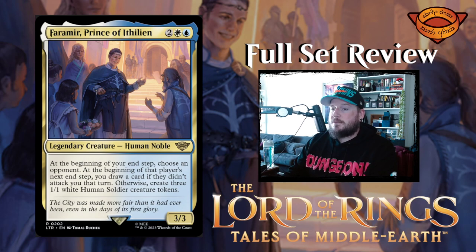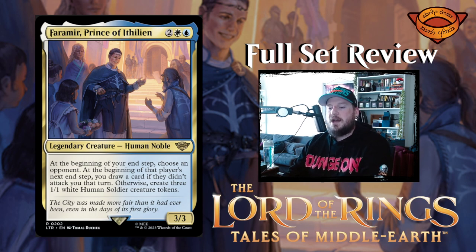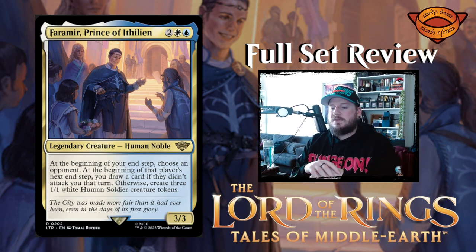Next up, we've got Faramir, Prince of Ithilien. 2 white blue for a 3/3 human noble legendary creature. At the beginning of your end step, choose an opponent. At the beginning of that player's next end step, you draw a card if they didn't attack you this turn. Otherwise, create 3 1/1 white human soldier creature tokens.